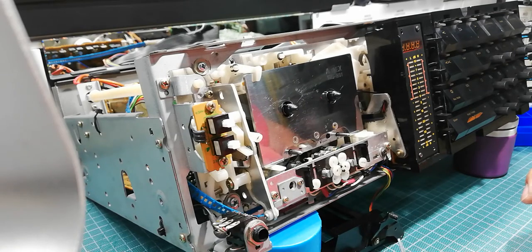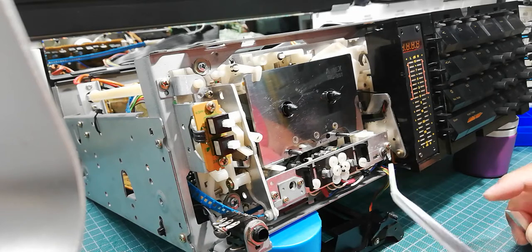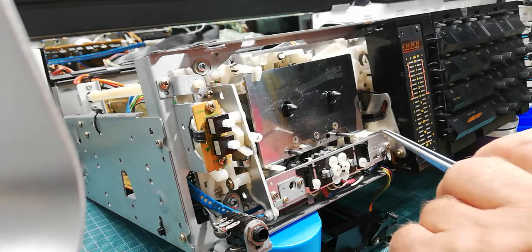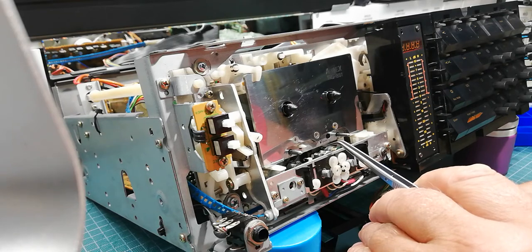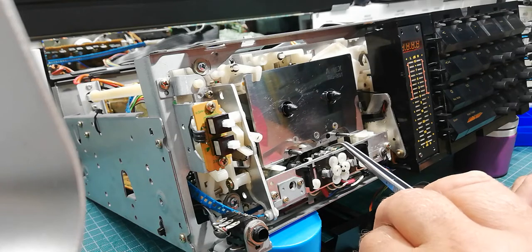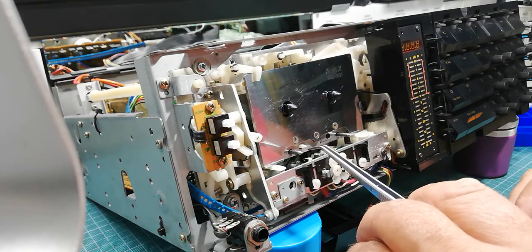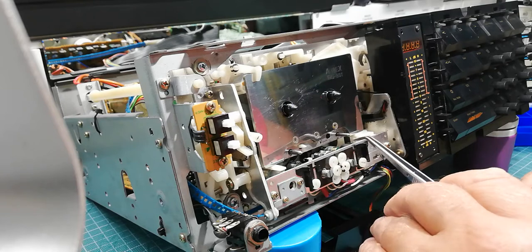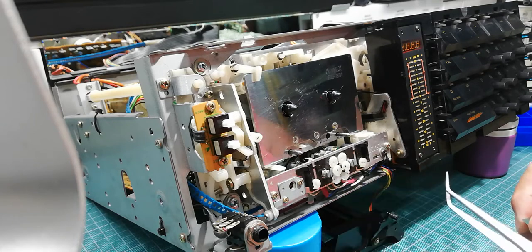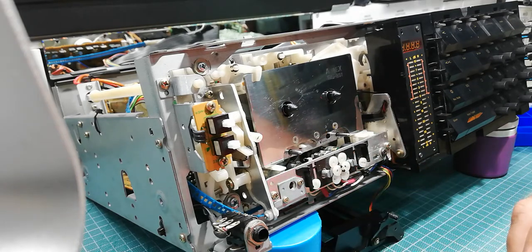Now I will make a short demonstration of how to use the ABEX TAG801 gauge — it's the same as the M300 or similar. This gauge can be used for the height of recording and playback heads, also tilt of head, and tape guides left and right — so take-up and supply take-up guides.